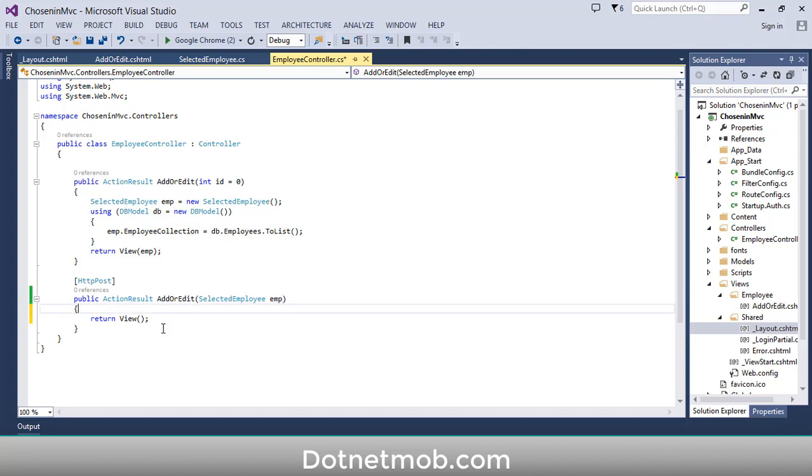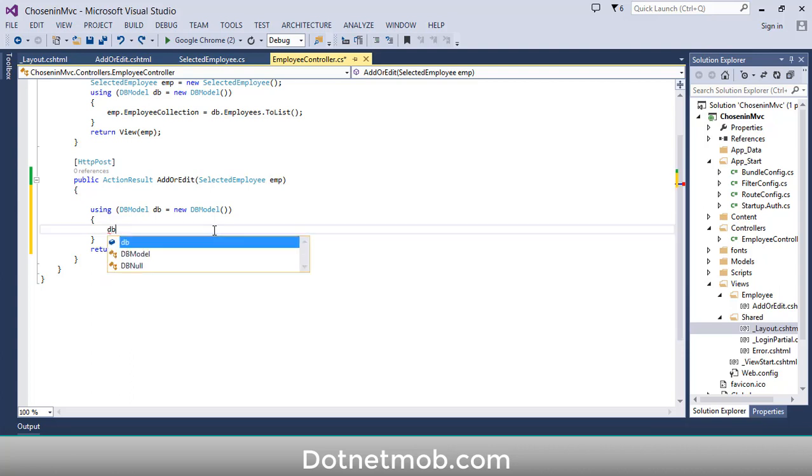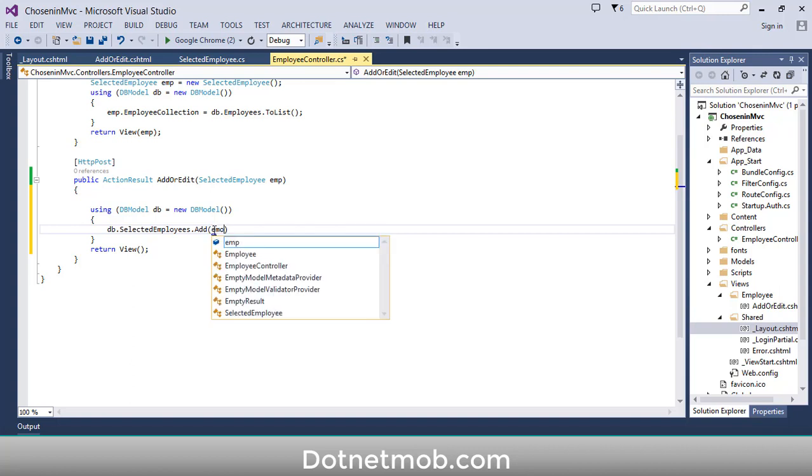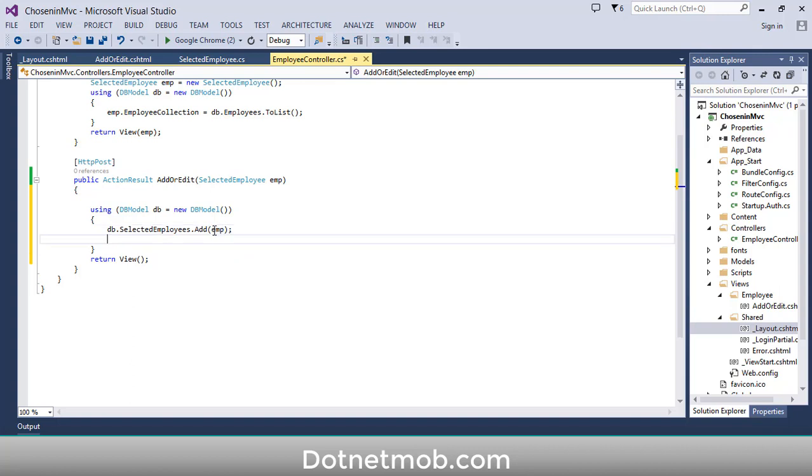Inside this action method, we have to save the selected employee ID into selected employee table. For that, let me copy this using statement from here and pasting here. Then we can do this db.selectedEmployees.add emp. Finally, call the function db save changes.